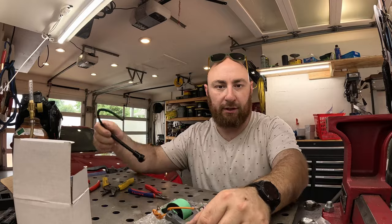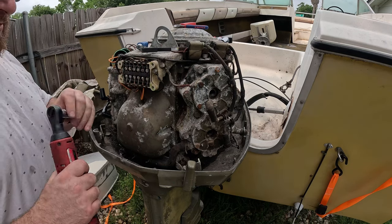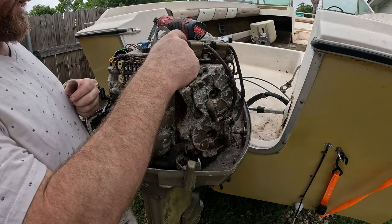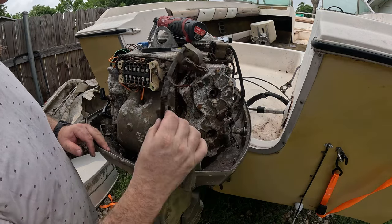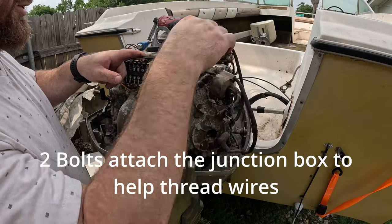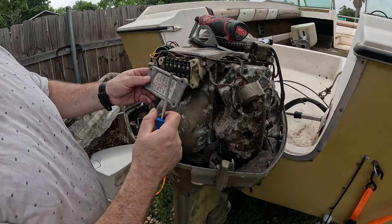Previously we had removed some of these covers to gain access. To replace these coils use a 3/8 socket — there are three bolts that hold them in. One bolt is longer and it comes right here, falling underneath our ground strap. We've already disconnected this — this is our number one coil and it comes with this little clip. I'm pulling on it and it's going to come through right over here; we're going to slide that one through.